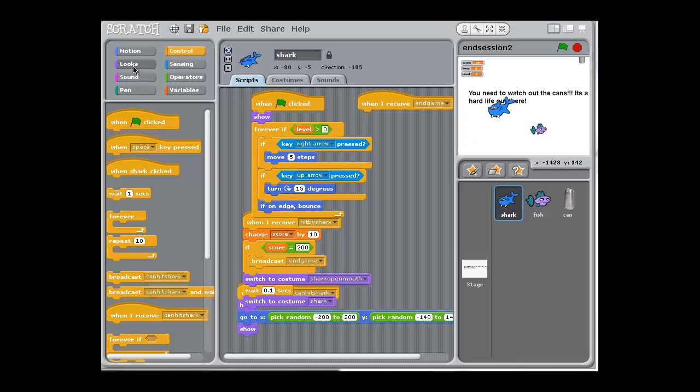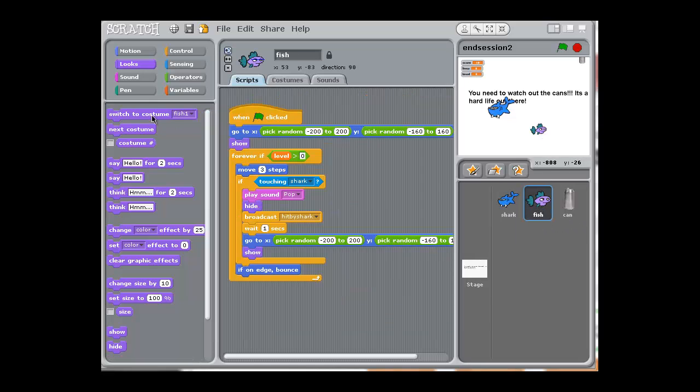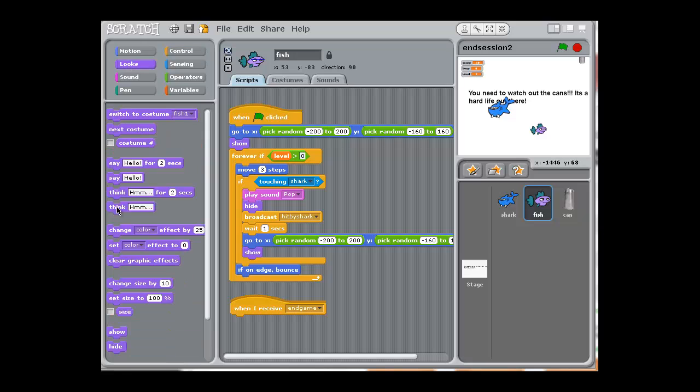I want to hide. And finally I'm doing this for the fish as well. So when I receive endgame, I want the fish to hide, but I want the fish to be shown when we start the game.